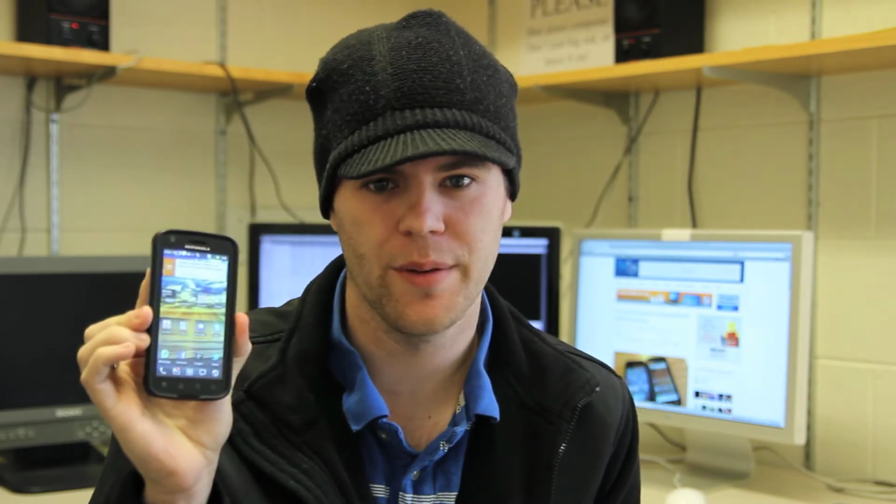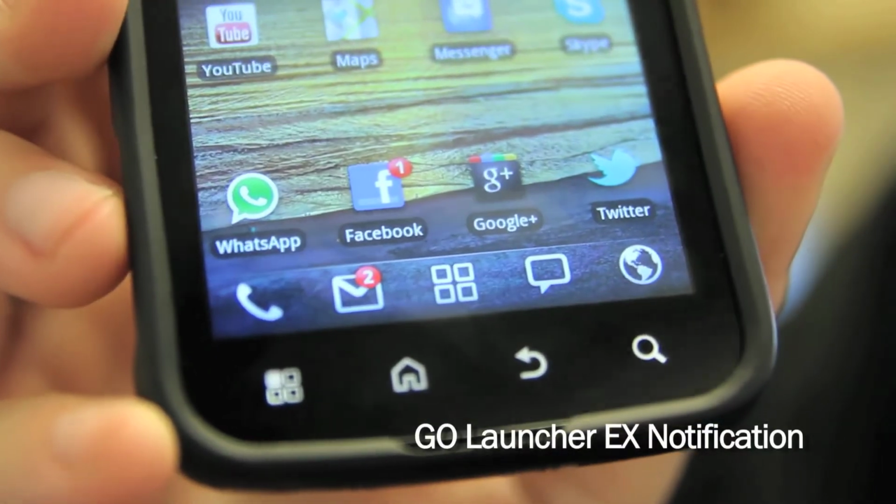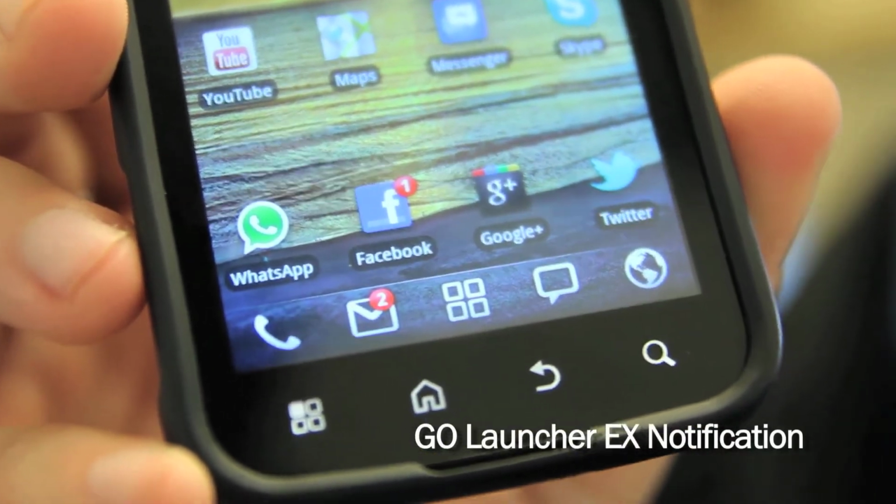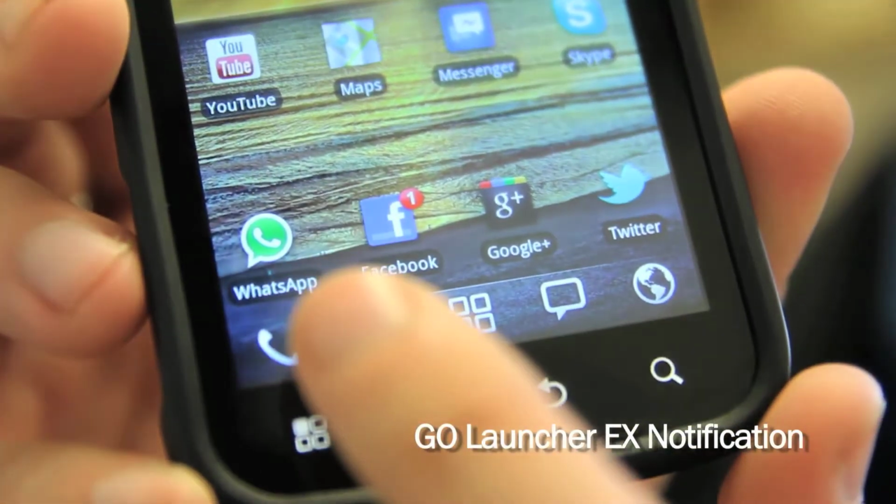The second thing I went to change is inside the Go Launcher X Preferences panel, where I modified how my notifications are displayed on my home screen. This was a suggestion from an actual Android user, which I find to be a little bit ironic considering that this feature is exactly what the iPhone's been doing all the time, adding badges to the icons. Still, I like it better this way. I can see what applications are demanding my attention without having to swipe down for the notification center like I had to do before.